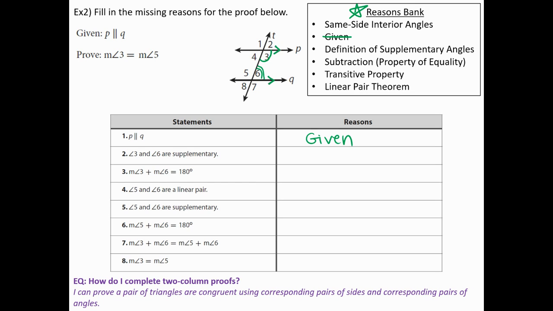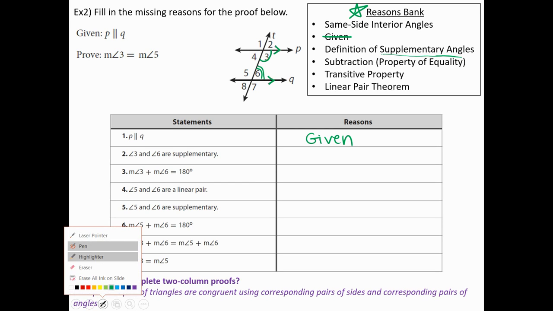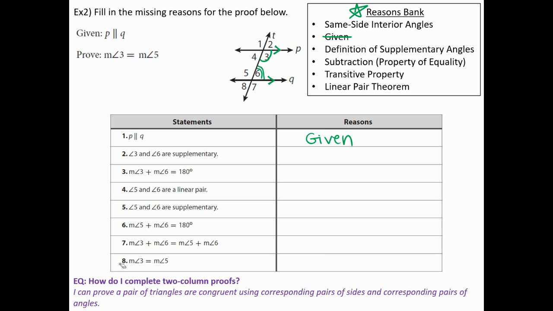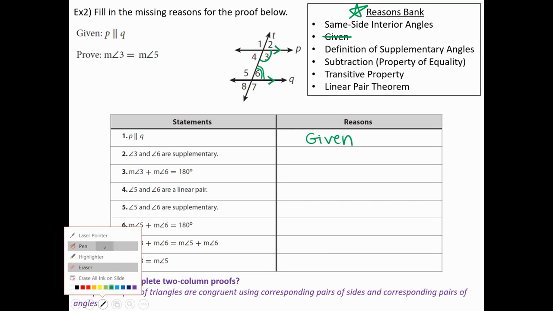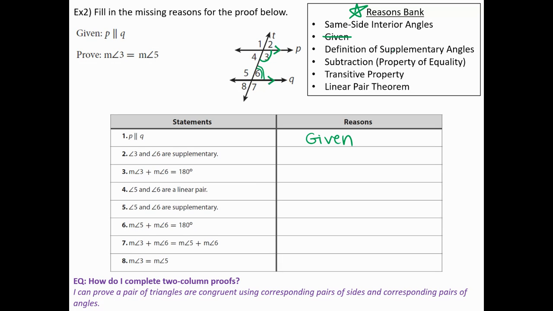So how would we know that? So I just marked two angles, and I'm telling you they're supplementary. They add up to 180. How do we know that? So there's a couple things up here that might look attractive. Like right away, since I said supplementary, I see supplementary angles, definition of that. However, those two angles, there's nothing about them that tells us just by the picture that they're supplementary. So we're not saying they add up to 180. There's not like the angles listed there adding up to 180, like number 3, where it says an angle plus an angle equals 180. That would be more like definition.